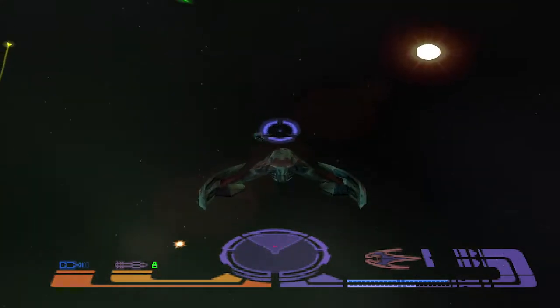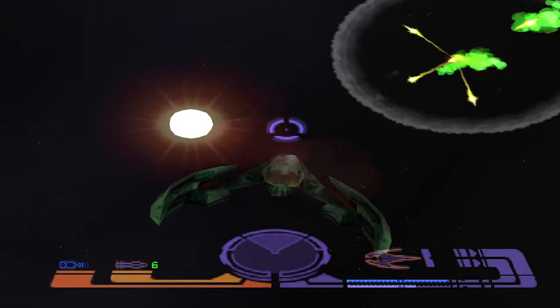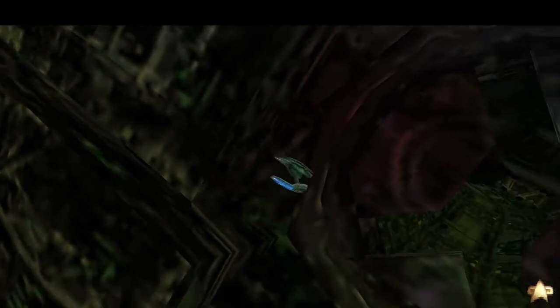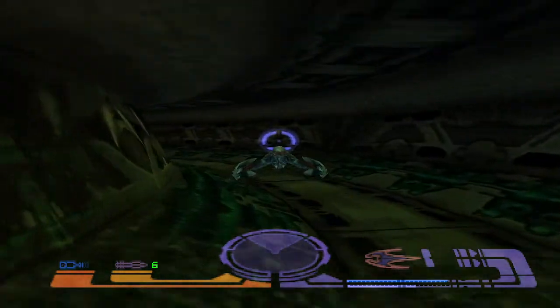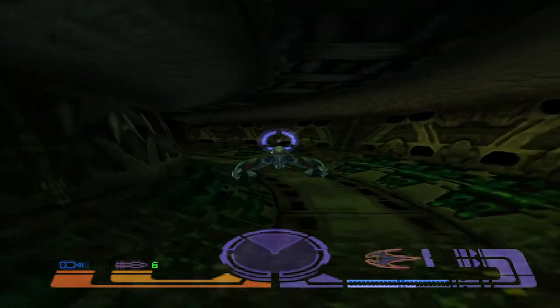Look at how fast they're going. Oh my god. Okay. That dealt with the ships. Now we're going inside the main Borg cube. This ought to be fun. Right? All right folks, now we're inside the Borg ship. Now if we can get out of here alive, I'm gonna be really impressed with myself here.